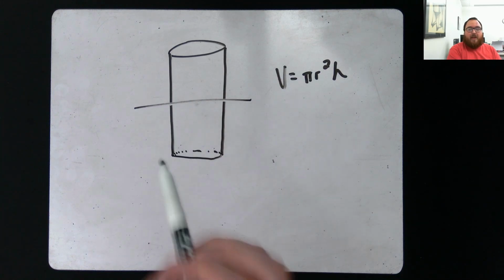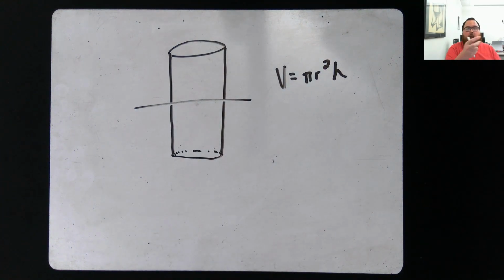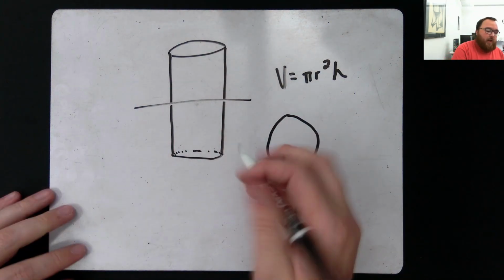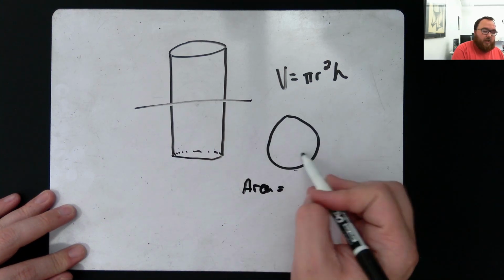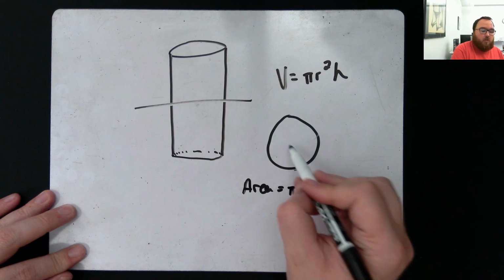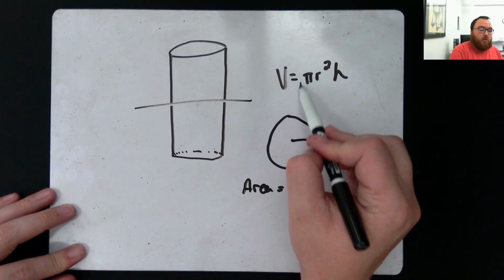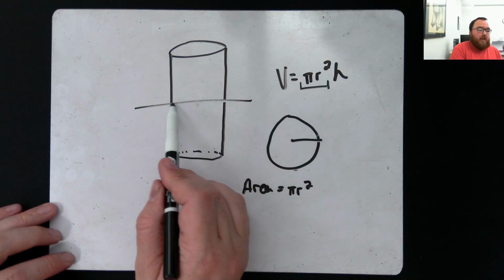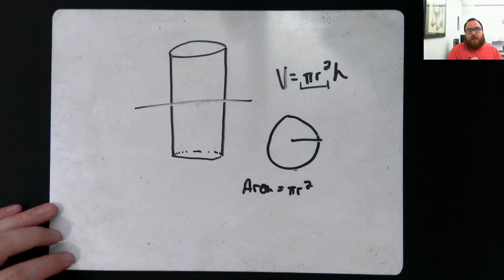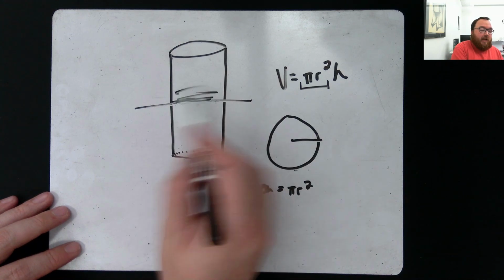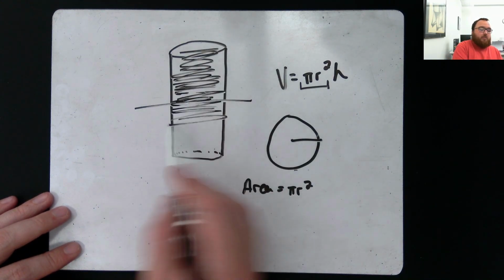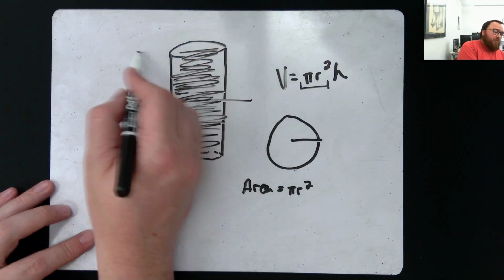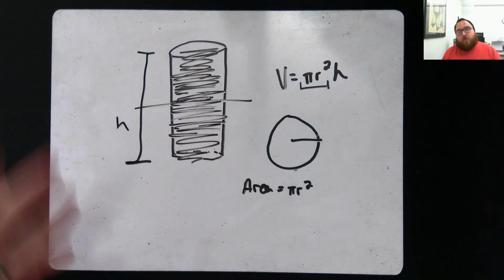What shape would that slice be if I cut it and looked? That would be a circle, right? Well, think about how I find the area of that. The area of this shape is pi r squared, where this is r. There's my first part of it right there. Pi r squared comes from what the shape of each slice is. But I'm going to do that for the entire height, right? I'm going to slice it 100,000 billion times, which means I'm going to multiply this pi r squared by h, which is my height. That's where I get that from.